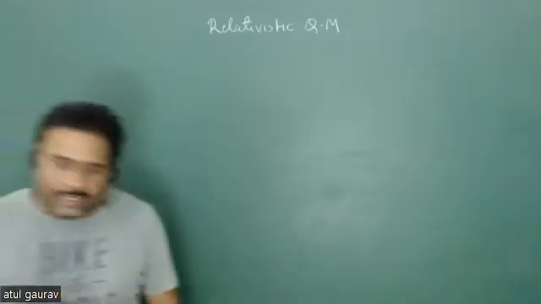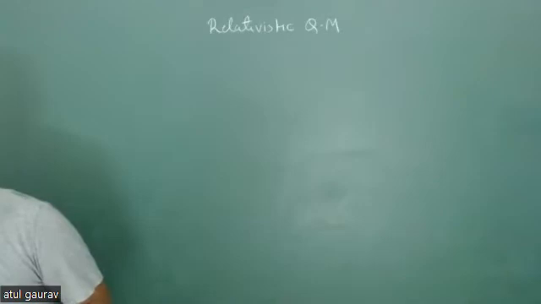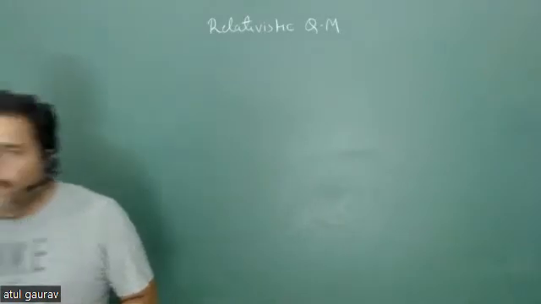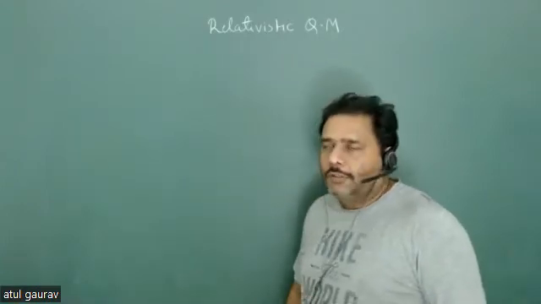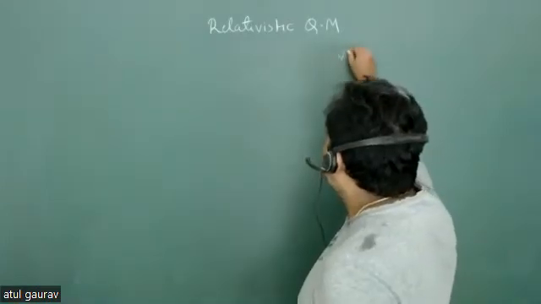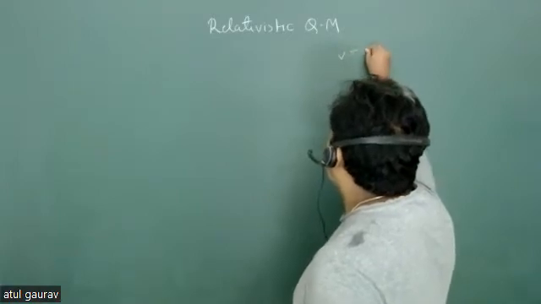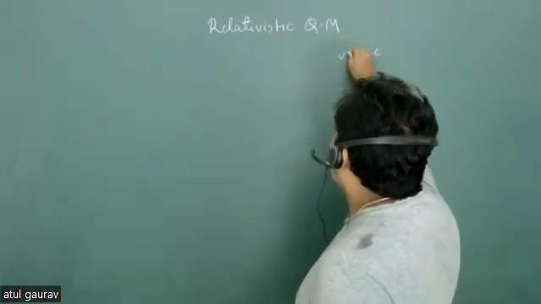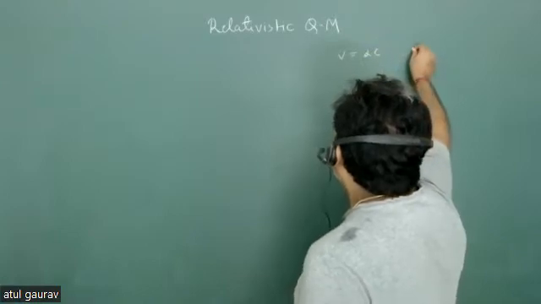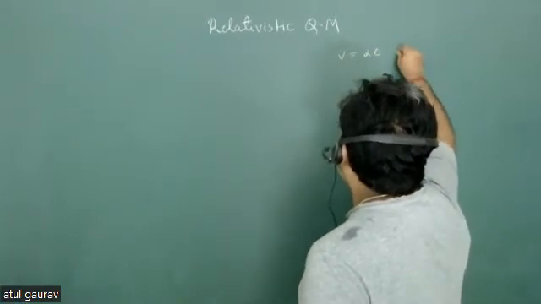What is the, you have to just develop the idea. Okay, questions will be completely definition based, you do not need to go here and there too much. So let's try to discuss the idea and try to understand what is happening. Okay, so relativistic quantum mechanics is basically used when our velocity is approximately the speed of light. Our velocity can be written as alpha into c, and alpha is between 0 and 1.